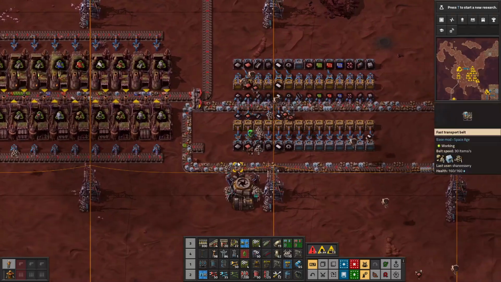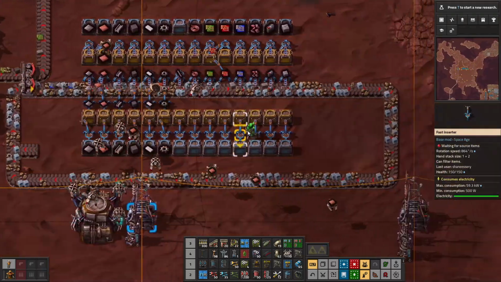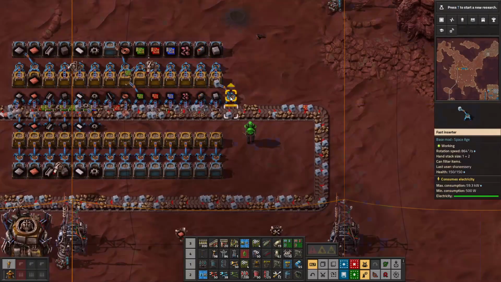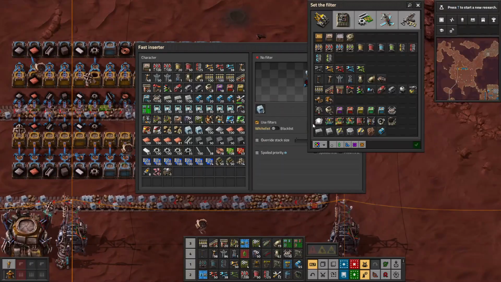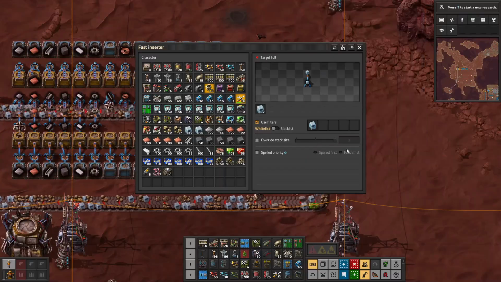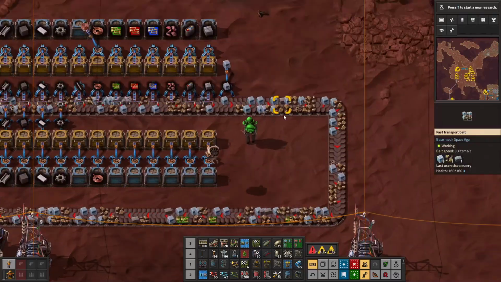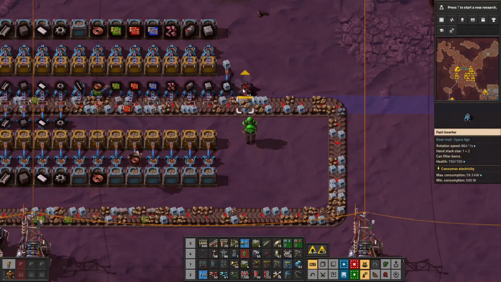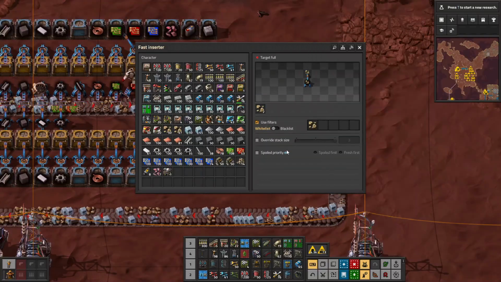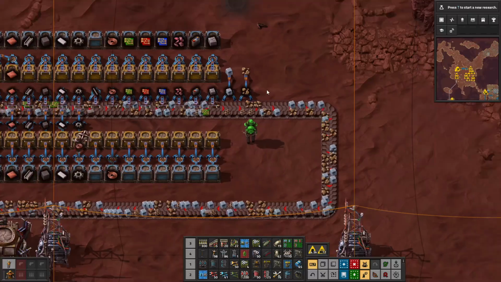I don't really know the maths and everything. Oh, we need some ice as well. We're going to need ice. So let's do one here. Let's make you filtered with ice. Yep. And stone. You need one filtered with stone. Could just use that there for the filter, which is nice.